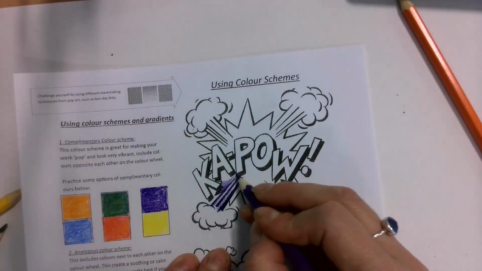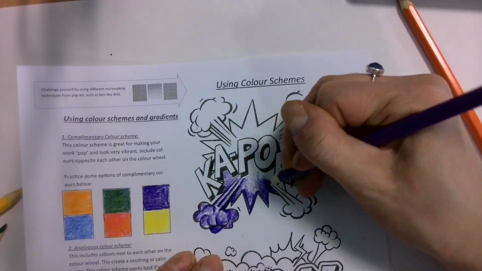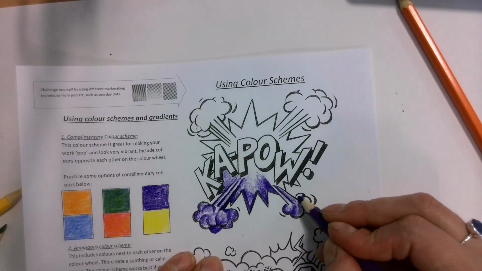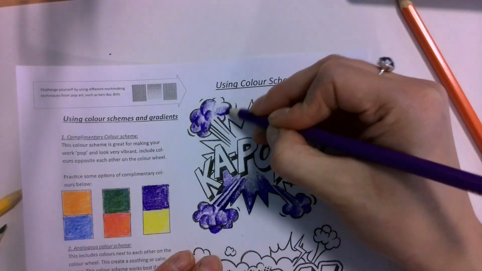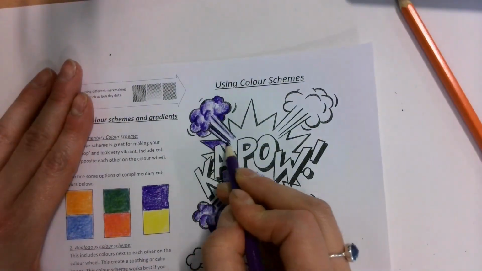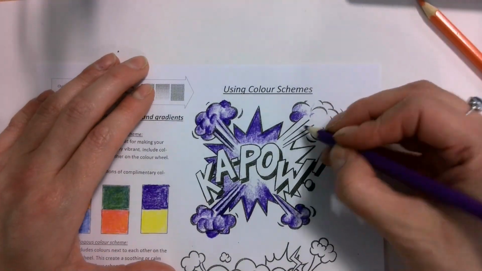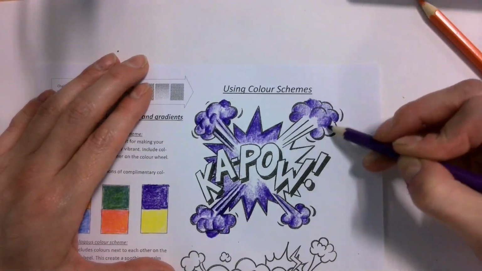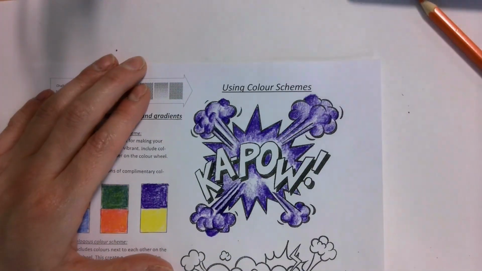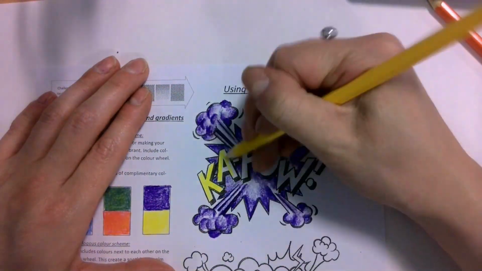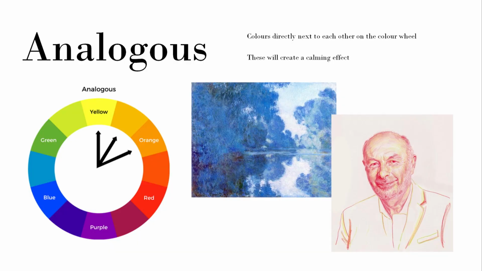After you have completed the color schemes, choose one of the complementary color schemes and practice applying this to the design. You must not use more than the 2 colors you have selected, otherwise it is not a complementary color scheme. Remember, this does not mean you cannot use different tones of the same colors. For example, in this design I am creating gradients with light and dark tone with purple. Try to apply skills you have developed to this task, and do not just color in the words in solid hues.